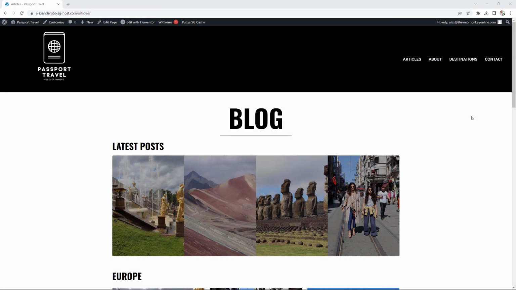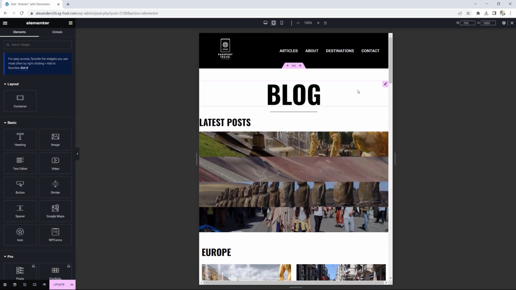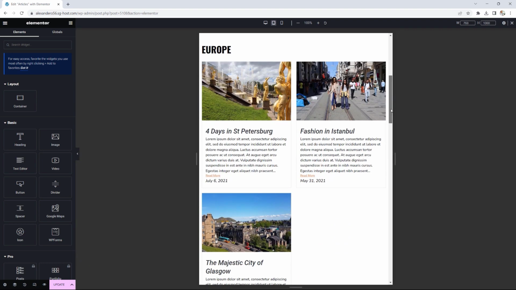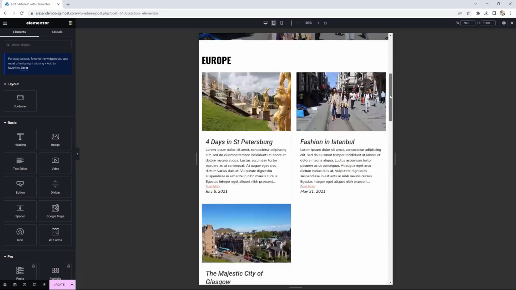Let's not forget about making responsive the blog page and the contact page as well. So let's see what we have here. I'm going to edit with Elementor. And let us switch over here to the tablet portrait. And for the most part, this looks pretty decent.